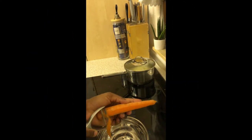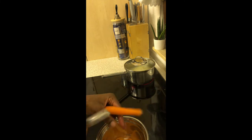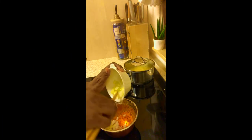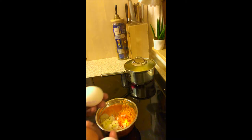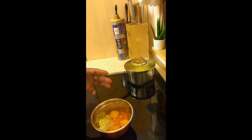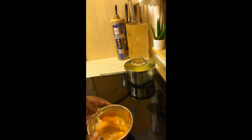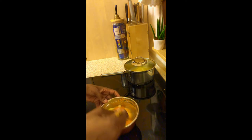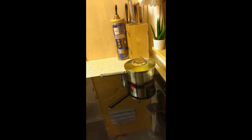And here I am with a carrot. I peeled it first and then threw the peels away. So, and I grated it, also added half an onion and 3 eggs with a little salt and pepper. That's me adding pepper and salt and mixed it until it was smooth.